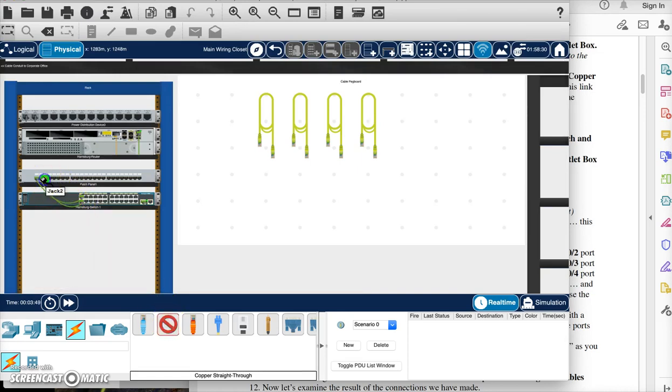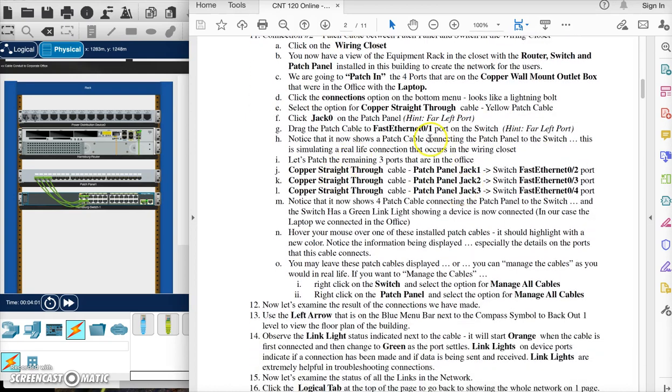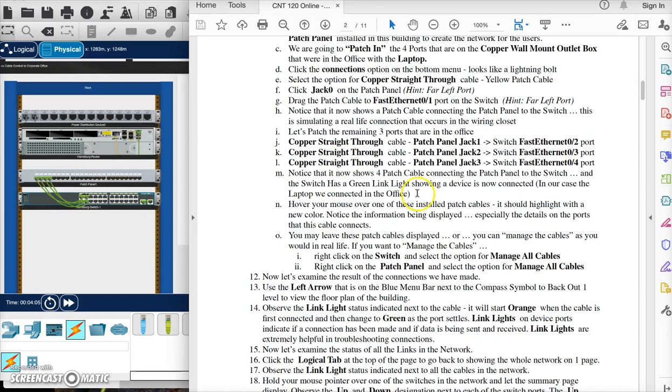We're going to use the first 4 ports here and the first 4 ports on the switch. That way they're all cabled in. So anything that we'd plug in that office is now able to be connected into the network. Okay, that's what we did right here. So now we see those 4 patch cables hanging in there.